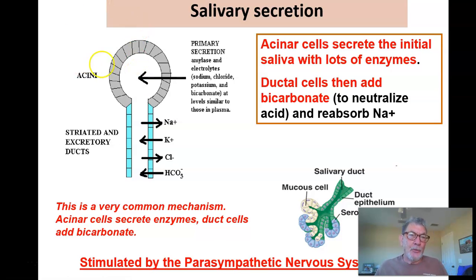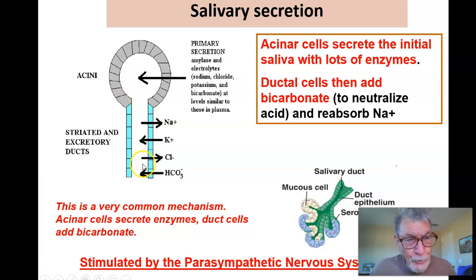Now, as I said, your saliva starts out coming from the blood. Okay, so the plasma filters across into here and becomes juice inside of here. Then these cells, they're called acinar cells. The acini are these round blobs, the round things. They look like alveoli in the lungs, and they secrete juice into the hole in the middle. So your acinar cells secrete your basic salivary contents, your salivary amylases and things like that.